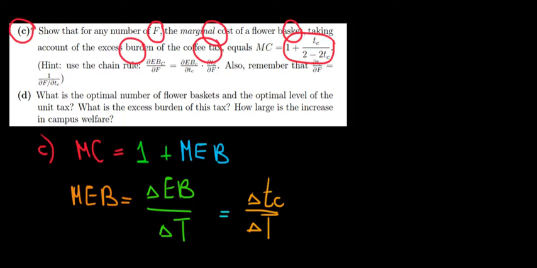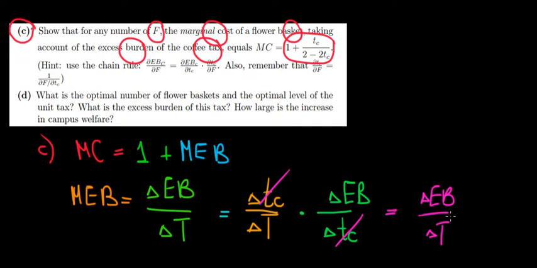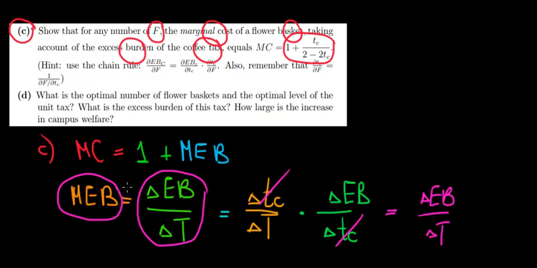Now, as a second effect, that tax on coffee causes a distortion in the consumption of the students, leading to a change in excess burden, additional excess burden because of the additional taxes. So this change in the tax on coffee causes a change in the excess burden. And look how the math works out over here. These two cancel out, and we get back to our change in excess burden due to the change in the tax, which is the same as the marginal excess burden. Hope this math makes sense. That's how we get here. It's a two-step process. First get the money, then hurt the consumers. That's literally how it goes.